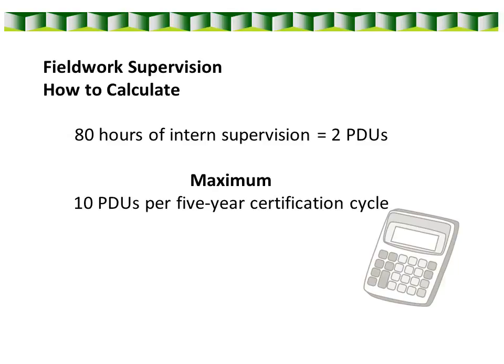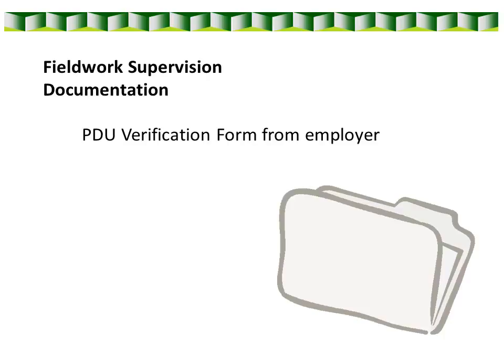To calculate the number of PDUs, 80 hours of supervision equals 2 PDUs. And there's a maximum of 10 PDUs for each certification cycle. The PDU verification form completed by your employer is the required documentation for internship supervision. Again, this is available on the website in the recertification manual.